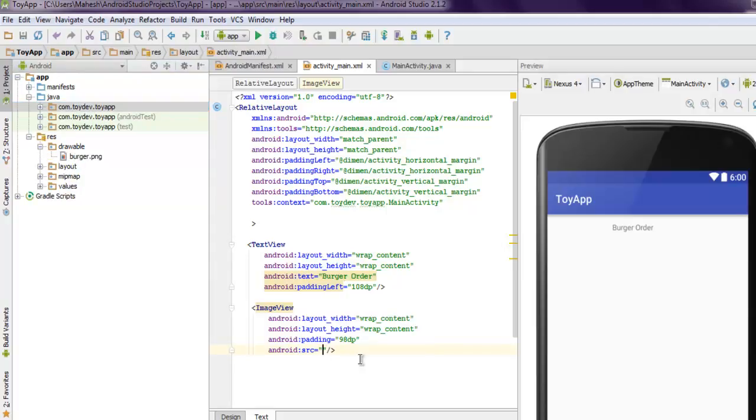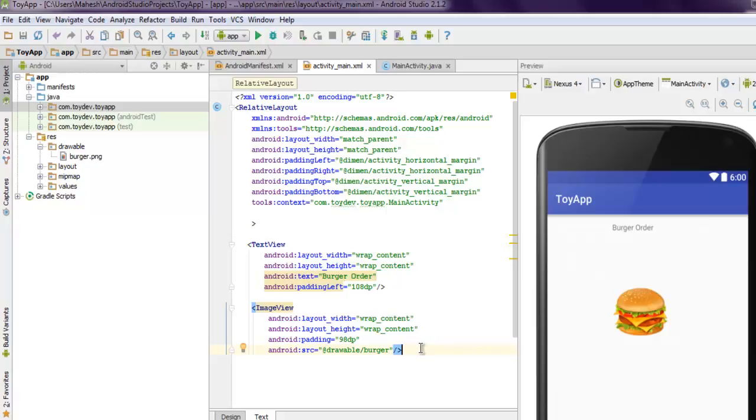I'm going to point that out by using @drawable/burger, and as you can see it has created that image on the screen.